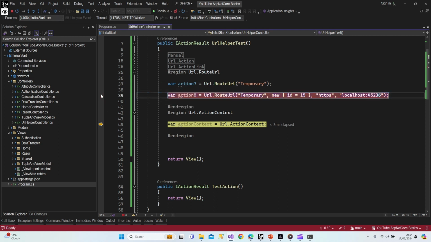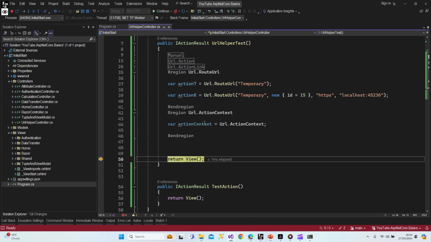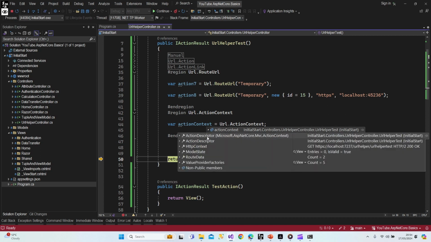Alright, let's close the breakpoint. And we have an action context. And it is giving us the property of current URL. We are in a breakpoint anyway. Let's F10. Let's have a look. Action context. Let's go inside. As you can see, we have model state, root data, HTTP context, action descriptor, and we have a lot of information about this.